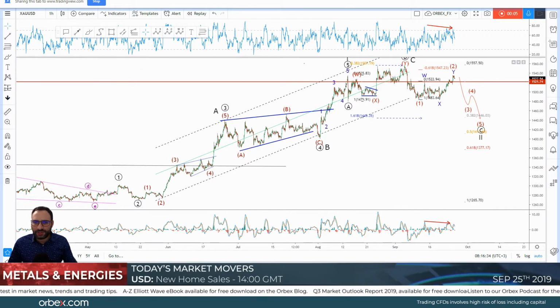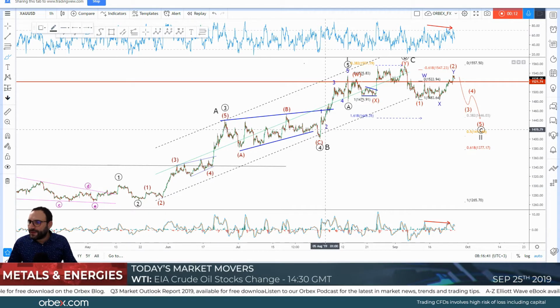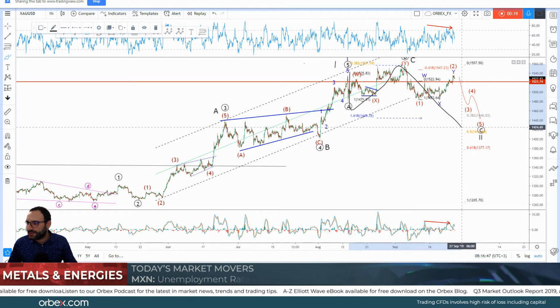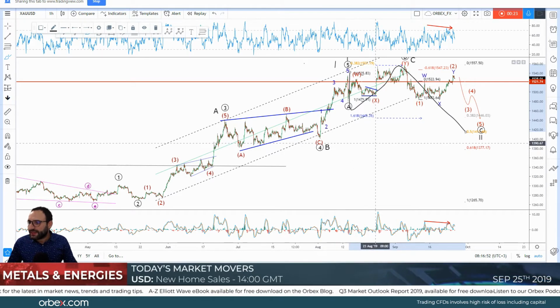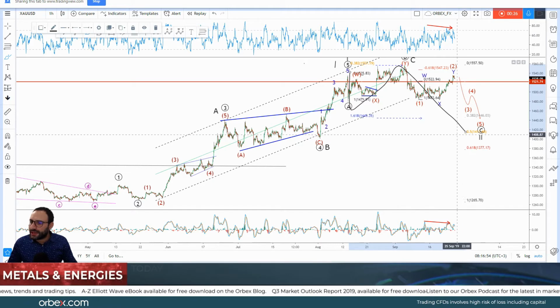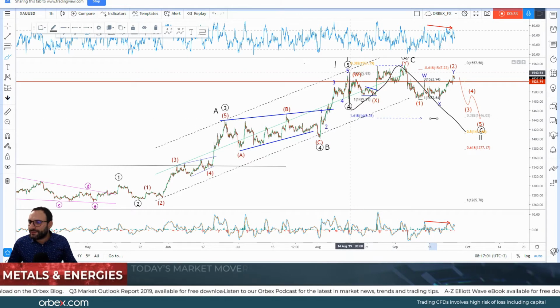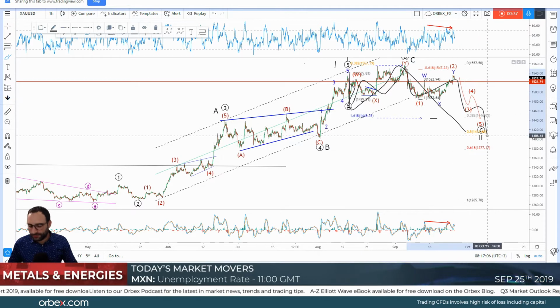I don't think we'll have any reason to go any lower. We have been updating these patterns anyway. We've ended this first wave up here, all right, and then we were looking for this as an A, B, and C, which is a flat pattern, right? Now, if that is the case, we're most likely going to move down to around 1445, which means we're going to have a 3, another 3, and a 5. 1, 2, 3, 4, 5.